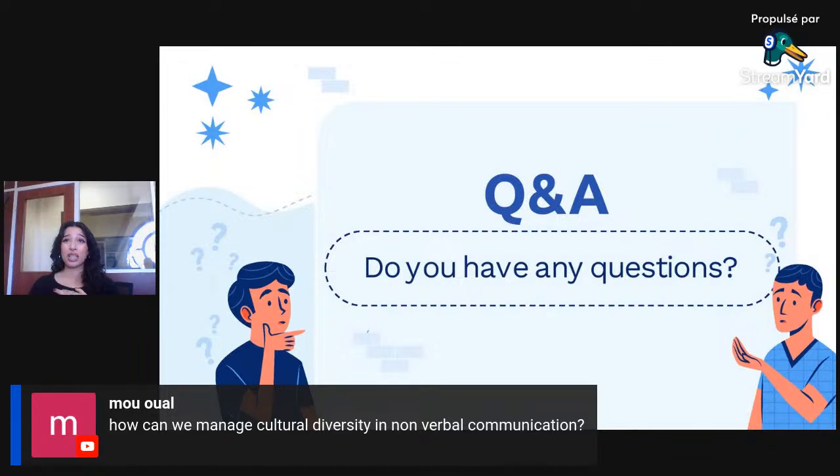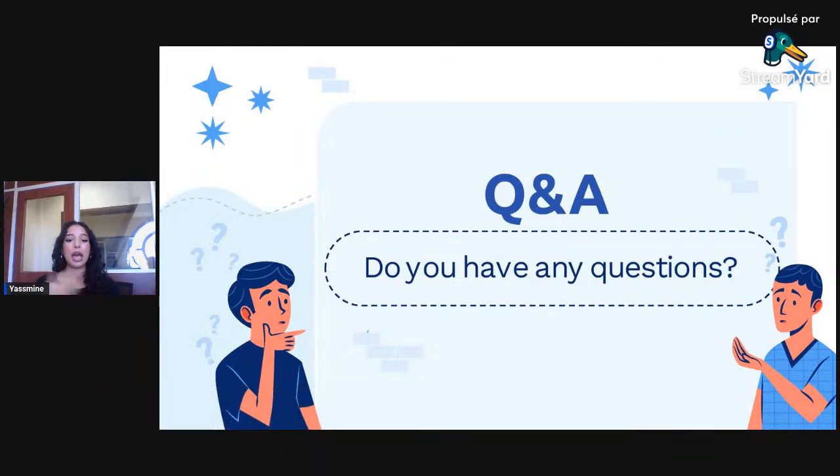An important one is to avoid stereotyping. Don't make assumptions and stereotypes about how someone from a specific culture acts. Active listening: you should pay close attention to nonverbal cues during interactions. And just be flexible and willing to adapt your own nonverbal communication style to make others feel comfortable. Thank you.